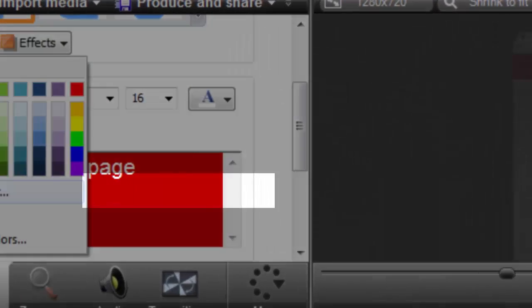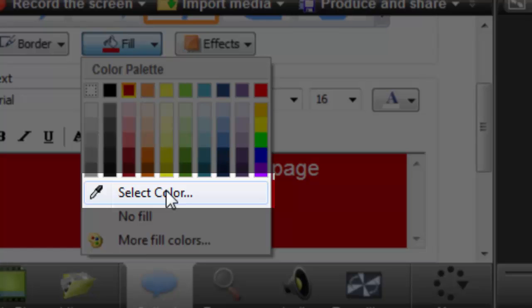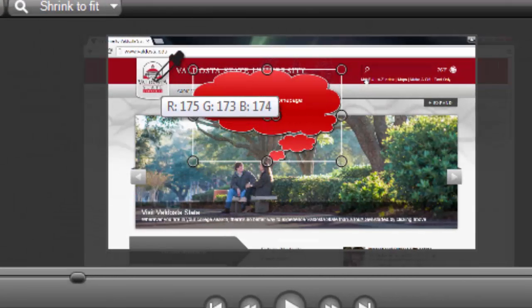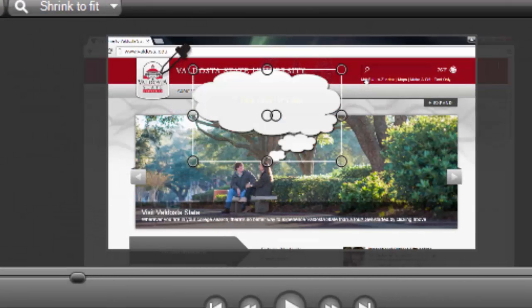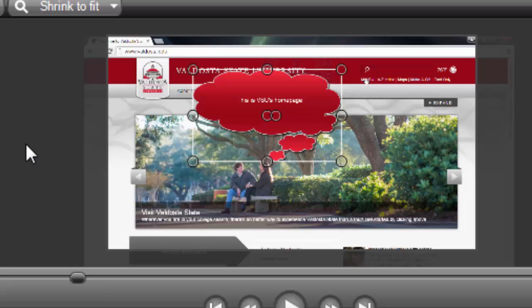I could even click on the eyedropper tool in the drop-down menu for this paint bucket icon, and maybe select a color that matches more to what I see within my canvas. Let me choose that background. And it actually has a gradient fill that's already over it, so that's not something you have too much control over at this point because the style is already in place.